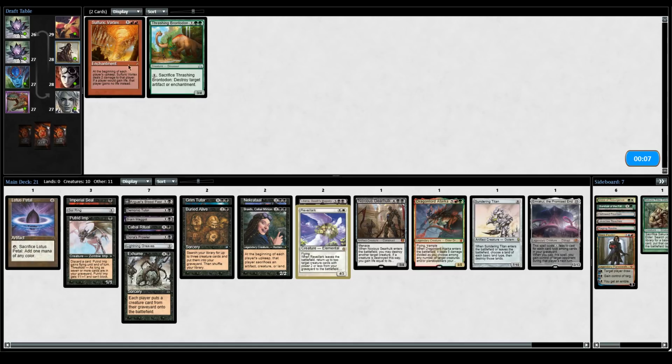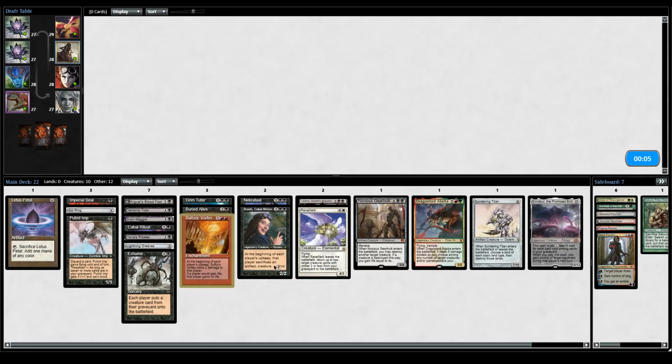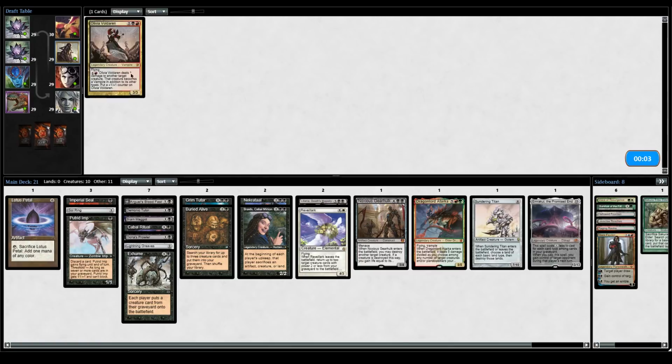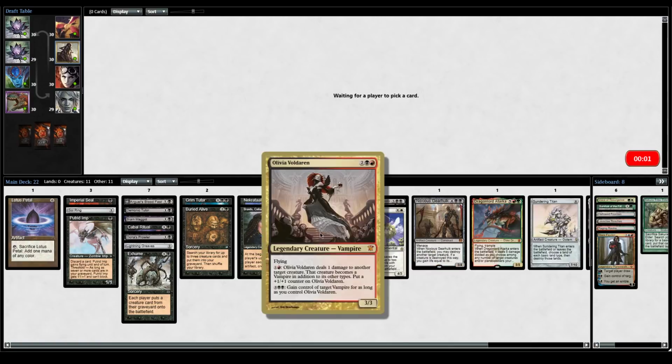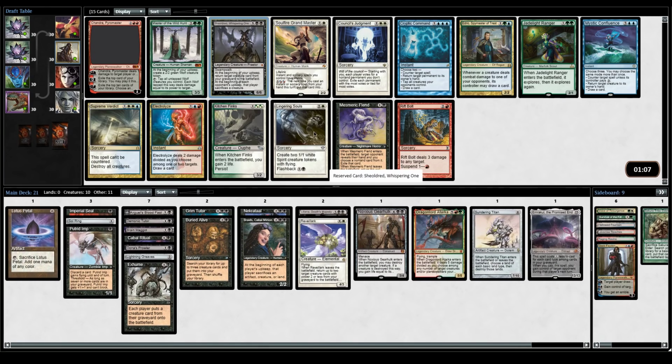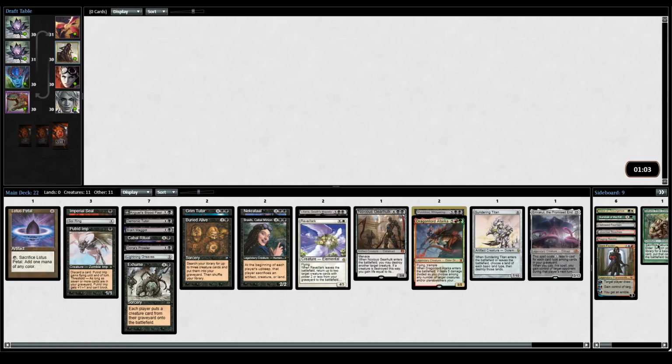Oh my gosh. I don't like Brontodon, but Sulfuric Vortex this late hurts my soul. I think that card is the reason to play mono red. If you just imagine turn 1 Goblin Guide. Why is this card so bad? Okay, Shieldred is a card to reanimate. It can bring back more things, so I'll be taking that.